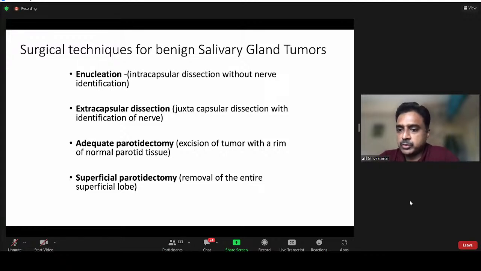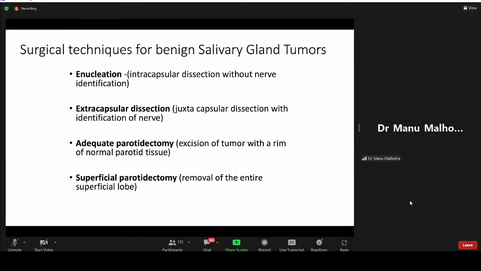Starting from Dr. Manu Malhotra, then we can go to all the surgeons one at a time. Dr. Manu, what surgery would you prefer? If it is a smaller lesion and on scan we have found it lateral to the 7th cranial nerve, we should go for a superficial parotidectomy. That's the protocol I follow. And if the tumor is less than 4 centimeters in the deep lobe or in the parapharyngeal space, we prefer total parotidectomy.